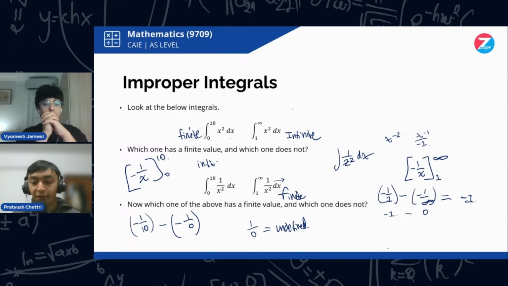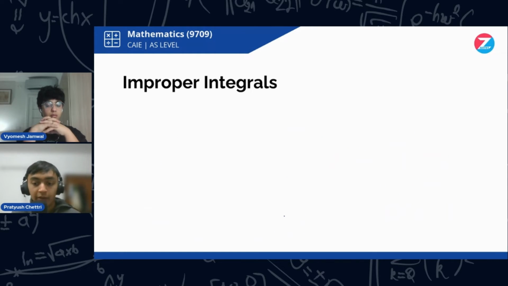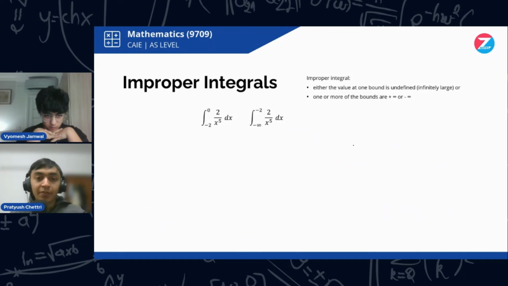Next slide, we'll see what it looks like on a graph, but for now, just understand if the fraction is on the top and it goes to infinity, it's infinite. If the fraction is on the bottom, it goes to infinity, it's finite. Whereas the 0 on the bottom makes a problem, 0 on the top, not a problem. Infinity on top, problem. Infinity on the bottom, not a problem. Okay, with that knowledge, let's formally define improper integrals. One of the values at a bound is undefined, or one or more of the bounds is infinity.